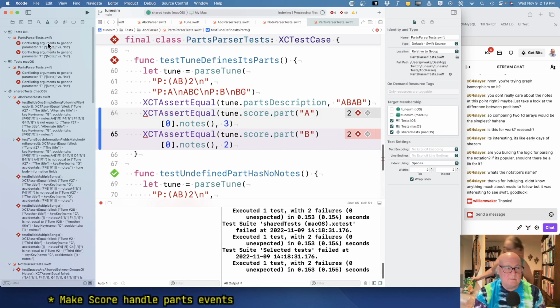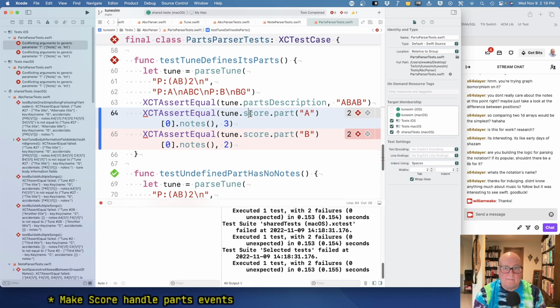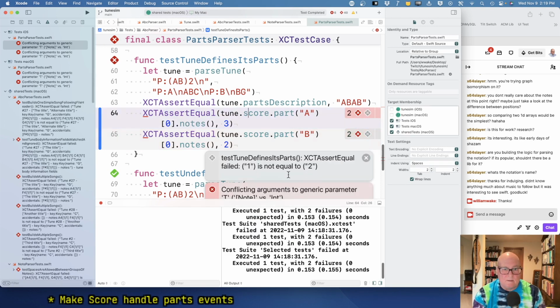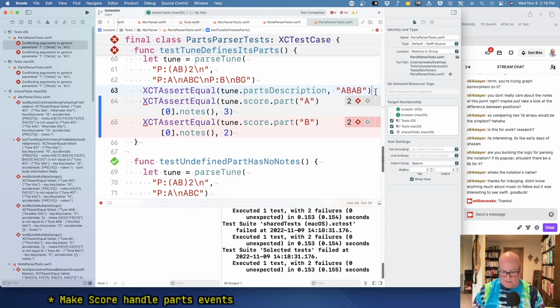Build. Generic parameter, note versus int. Okay. Let's do this a bit at a time.